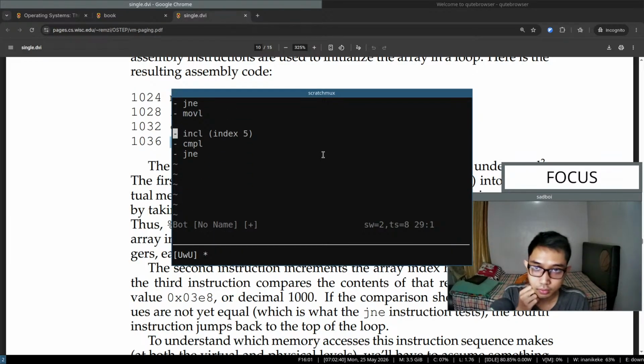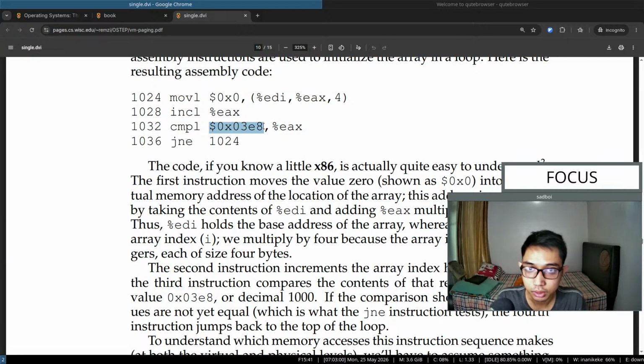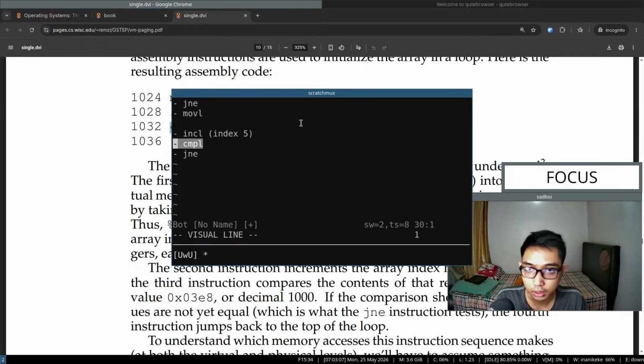And then when we hit the index 5, we compare that with the maximum index that we provide, which is 5. So it is equal, right? Not less than 5.